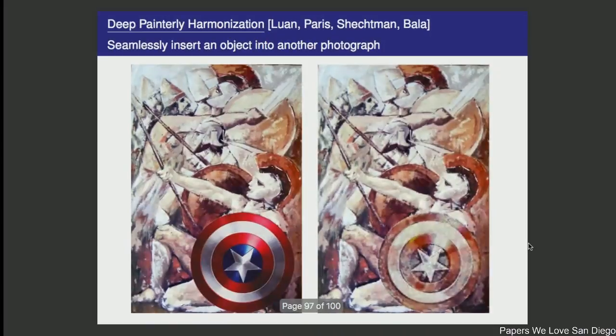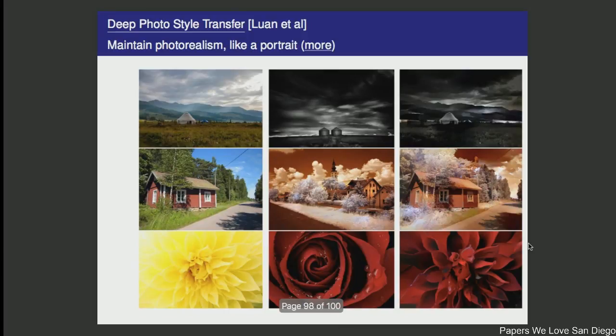And just to leave you with some pictures, there's a group that has been able to seamlessly paste images into others. So Captain America's shield has been seamlessly put into this Roman image. Photo style is a little bit harder because you have to maintain strict structure. So take this picture of a cabin, stylize it like this really cool filtered image, and that's the result. It has taken all of the trees and made them nice and white and pop. It has put a lot of clouds in.